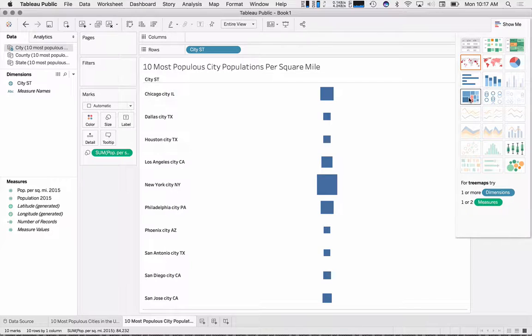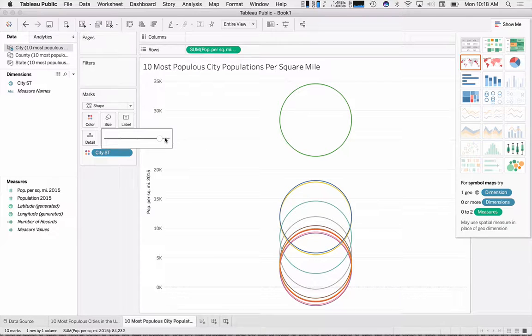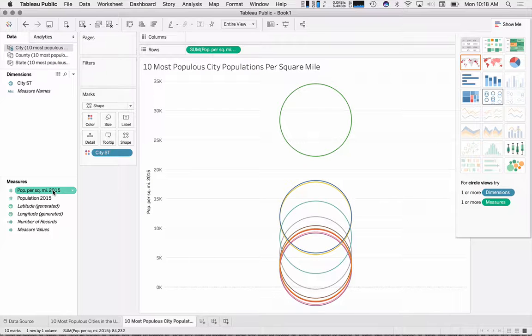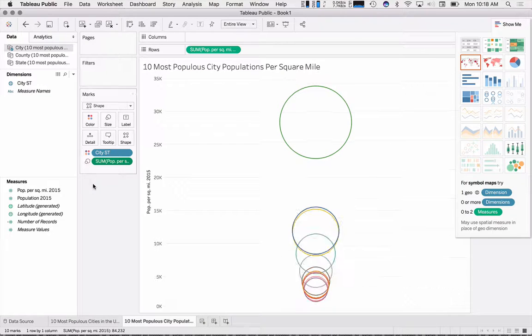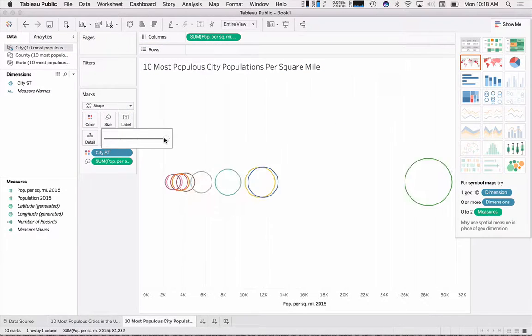I'm gonna go back to circles. View and then play with my size. I like these big circles. Although with the circle size, it would be nice to also have it be the volume. I wonder if I could do that. I'm sort of winging it right now. Have this be size. There we go. So adjust the size. The color is the city name, and the size of the circle is the columns. Go that way. There. I don't know. That's kind of fun, too. But whatever. Play around with it. You just need to organize a certain way.